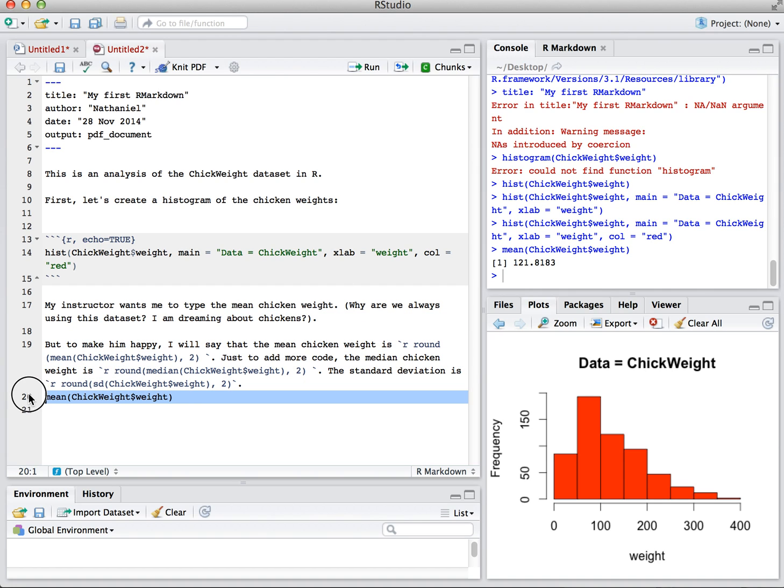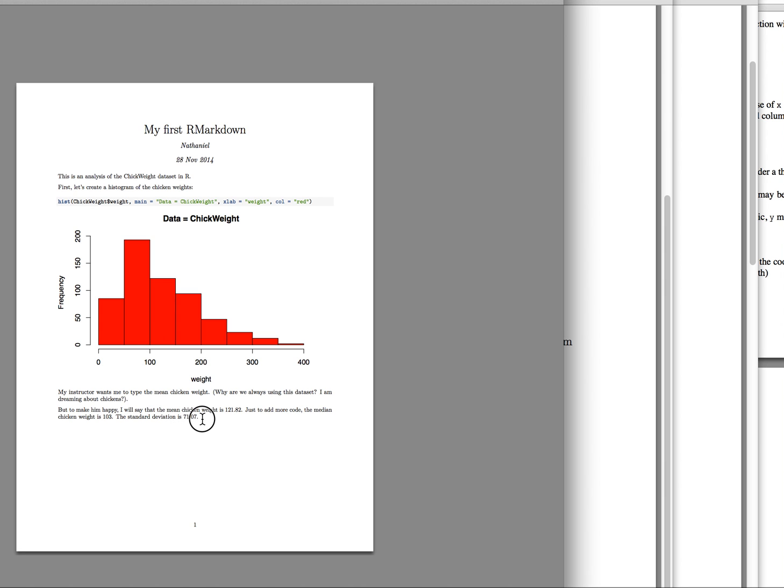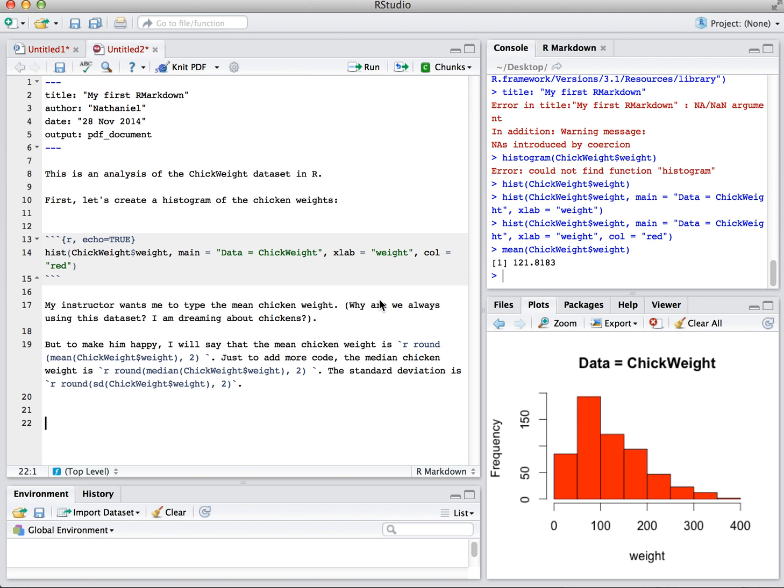But if I keep this RMarkdown document, then I'll always know exactly how I calculated each analysis. And if I find some data that look wrong, so if I go back to this, and let's say the standard deviation here. In this case, it sounds okay, but what if the standard deviation said 71,000? Then I would think, well, I must have made a calculation error. Then you can look back on your RMarkdown document and see exactly what error you made. And that's pretty much RMarkdown.